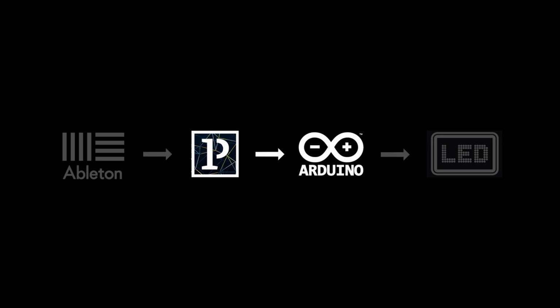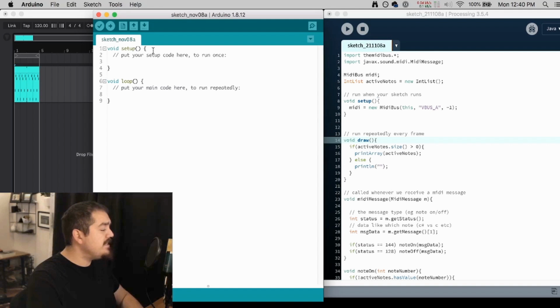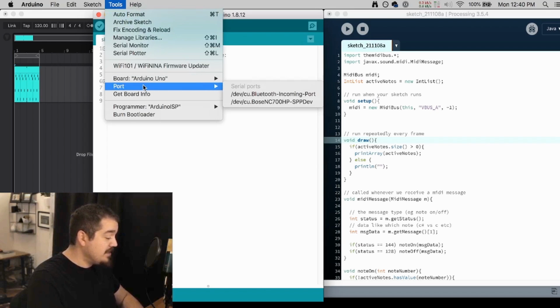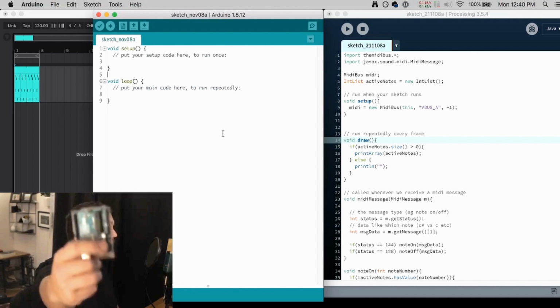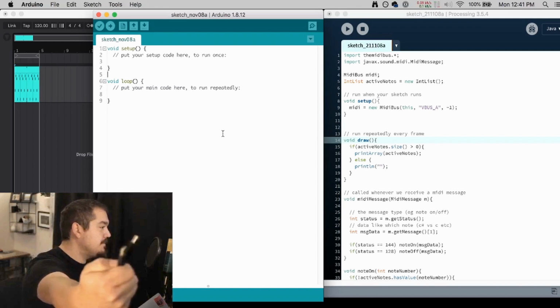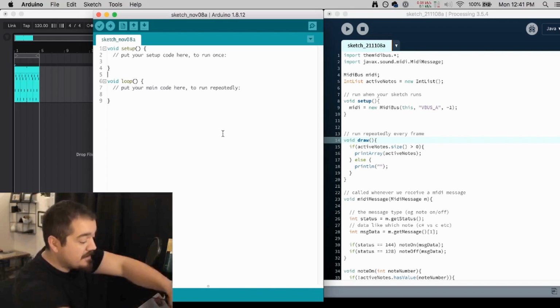We can switch over to Arduino. The first step in the Arduino IDE is to make sure we have actually got a board connected, and I think I don't right now, which is probably for the best. So if I go down to port, yeah, there's Bluetooth and my headphones and nothing else. We've got an Arduino board, got a little USB cable, takes an A to B. I mean, whatever, if you're holding an Arduino, you already know this.